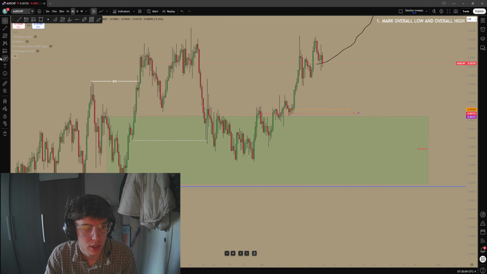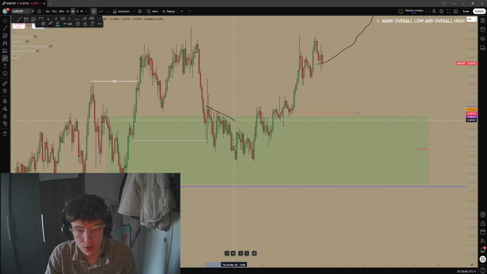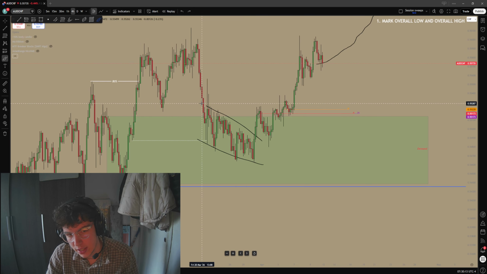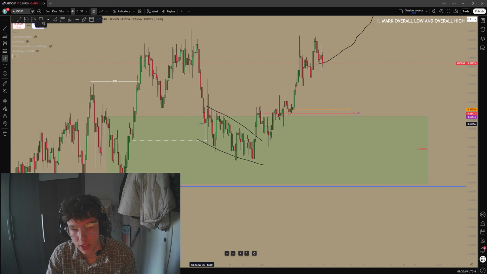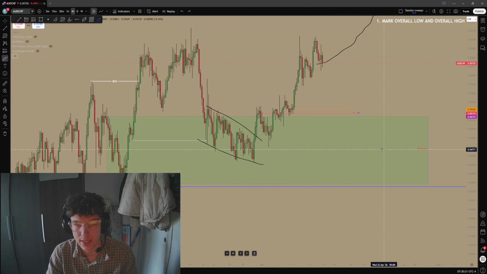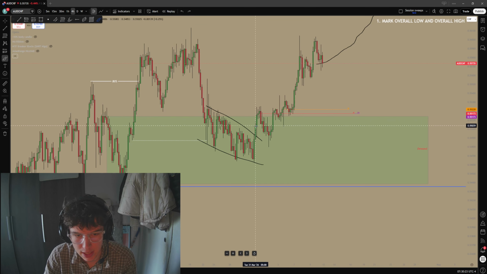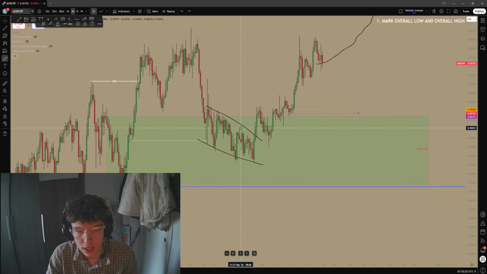Within this demand zone, you can see clear liquidity right here. Once we took this liquidity, you saw price started to go slower. We do not see these red candles right here. You can see a descending channel or a descending wedge, which I use to identify if this supply or demand zone is in control. In this case, it is. How do we see that? We see a valid change of character.